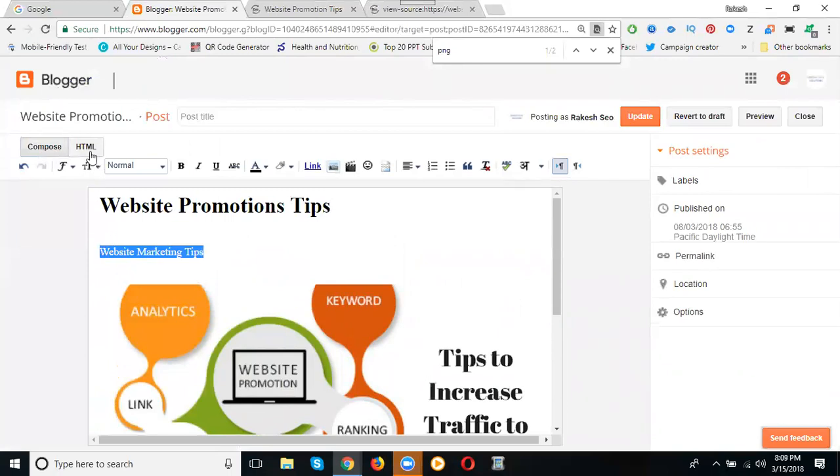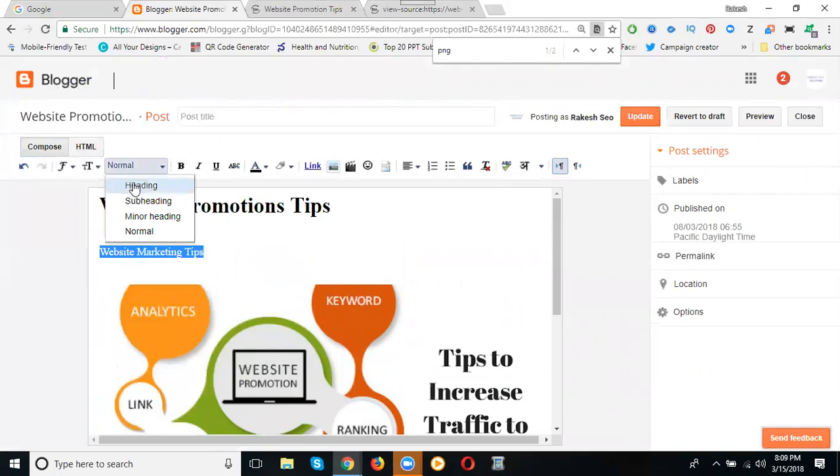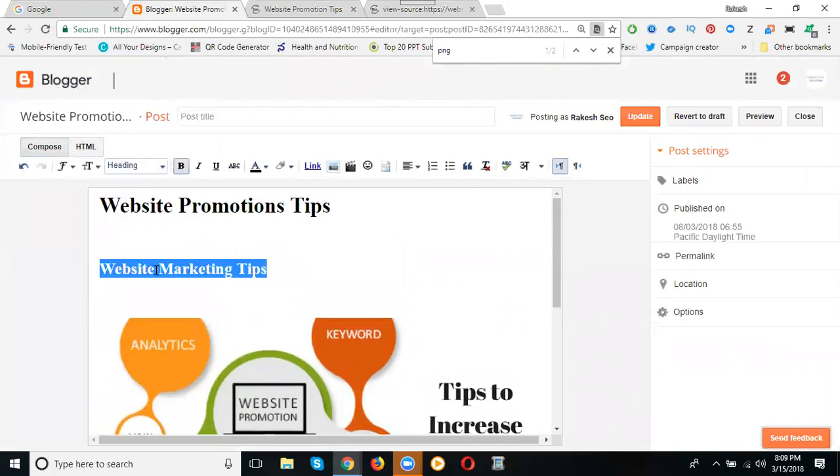Previously I went to the HTML part. Now select, sorry. What is that? Heading, subheading, minor heading and normal. H2, H3, H4, H5, H6. I'm clicking on what is that? Heading. Watch carefully. I'm clicking on Heading.